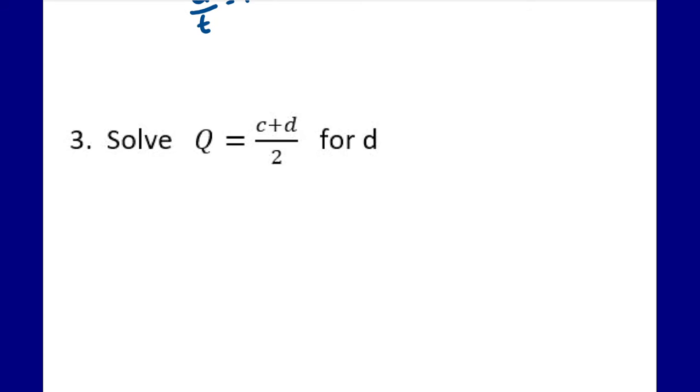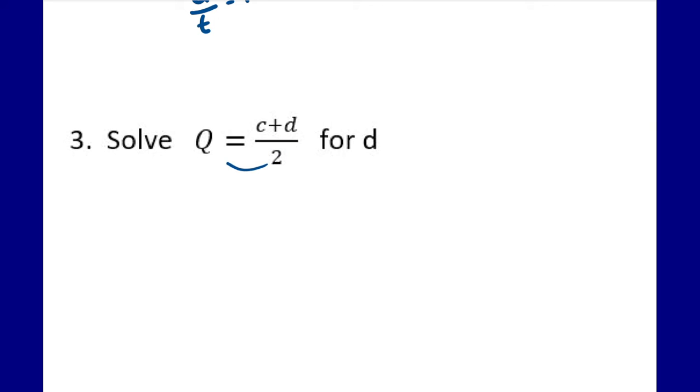If I go to solve Q equals C plus D divided by 2 for D, again, I want to isolate this and get it by itself. There's a couple things we have to work at first. We have to get rid of the C and the divide by 2. Now, because everything is divided by 2, I want to get rid of that first. And we'll talk a little bit about this at the end, of how do I really figure out what I start with. For right now, we're going to get rid of this divide by 2.